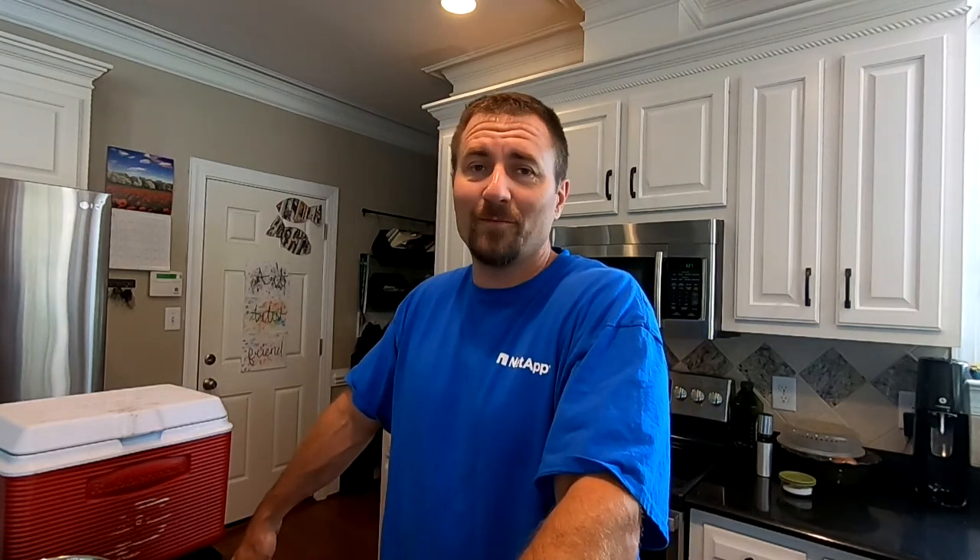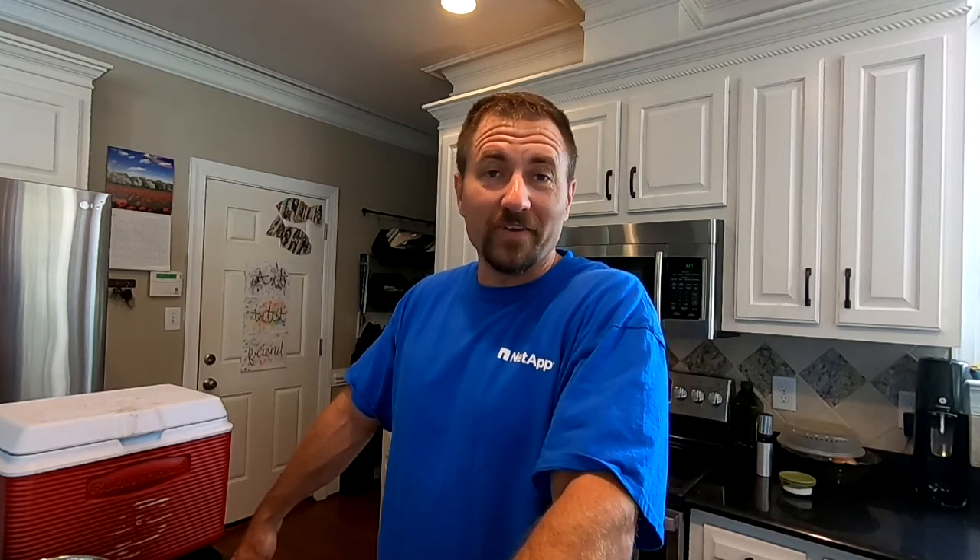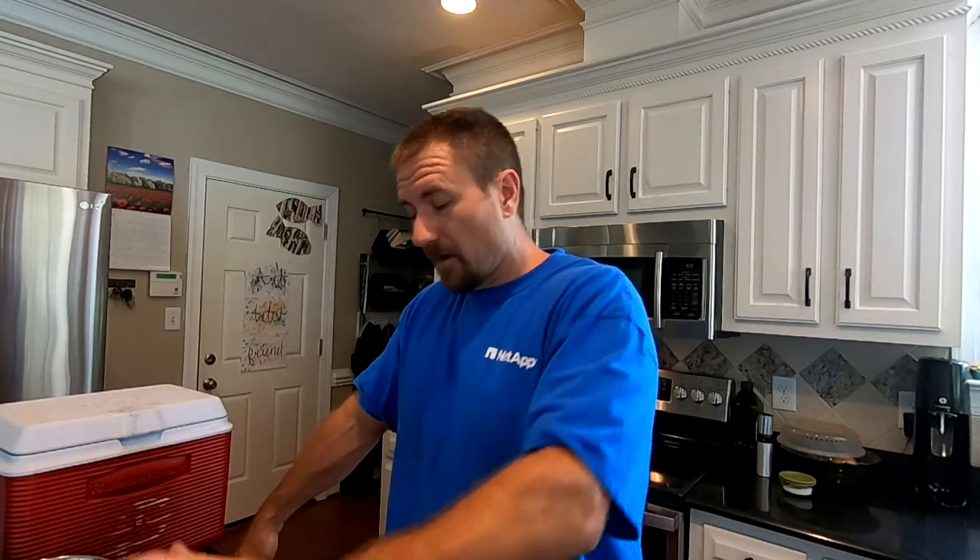We're saving the avocado until last, and this is the part where everyone gets excited watching you make it right there. We go to Carolina Hurricanes games here in Raleigh — fantastic team. I've been bringing this guacamole to the last few playoff games and everybody loved it and kept asking for more. Almost forgot one of the most important things: a jalapeño. You gotta put a little bite in there — a little zest to make it good.